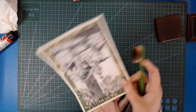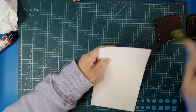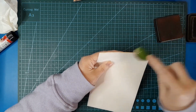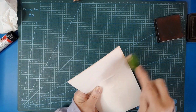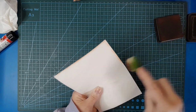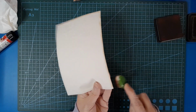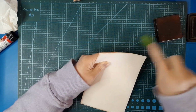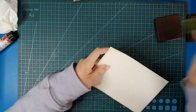So what have we made? We've made a journal topper, we've made a flip out, tip in, whatever you want to call it, and we've made a journal card. So I call that pretty good going in my world. You know, my world, I don't typically get a lot done in a video. I don't know whether it's because I'm too busy talking or too busy thinking, I don't know. But I think 3 pieces I'm pretty happy with for this video. Hope you've enjoyed it. I hope it's given you some ideas. Something you might want to have a play with.